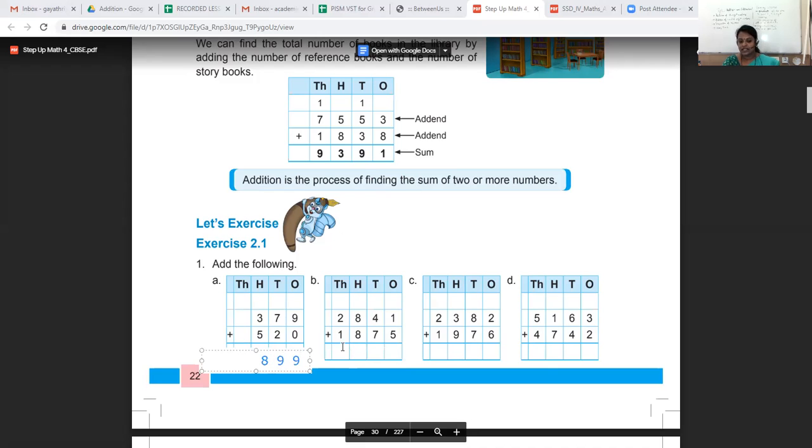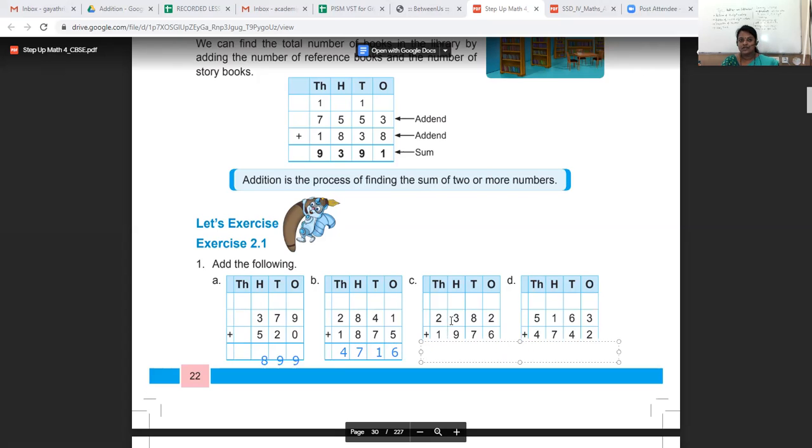Let us try the second question, that is 2841 plus 1875. So we note the answer by first adding the ones digit. 1 plus 5 results to 6. 4 plus 7 results to 11, where 1 is carried in the hundreds position. So 1 plus 8 plus 8 results to 17. Again 7 is in the hundreds and 1 is carried to thousands. 1 plus 2 plus 1 results to 4. So we have got the answer as 4716 as the sum. Let us try one more example of this sort.